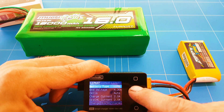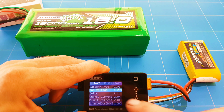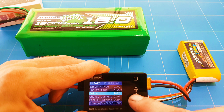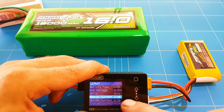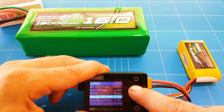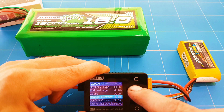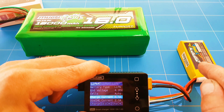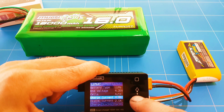At the top we have battery type, which we can change from LiPo to all five other supported chemistries, but we mainly need LiPo. We can set the end voltage, and cells will be automatically recognized — so it knows it's a 3 cell battery. We can set the charge current: 2 amps for balanced charge, 5 amps for medium charge, or all the way up to 10 amps for super fast charge which might take only 15 minutes for a 1000 mAh battery. This battery is already full so I need to discharge it or set it into storage mode.